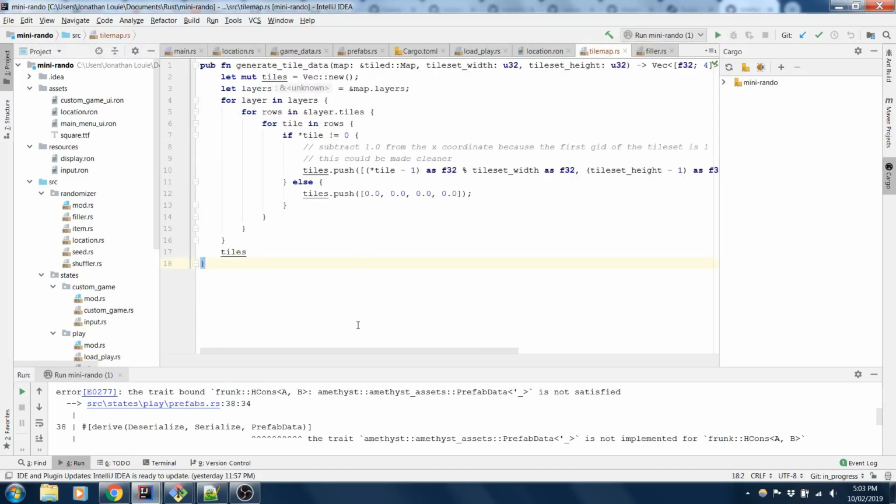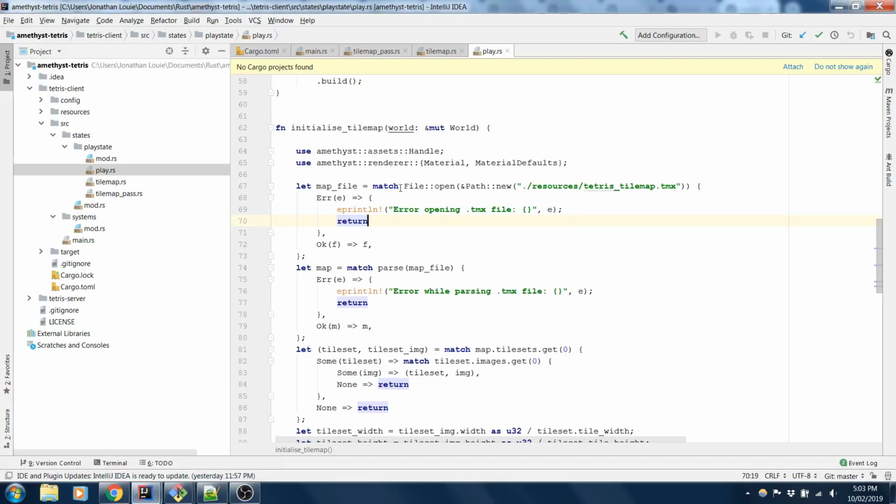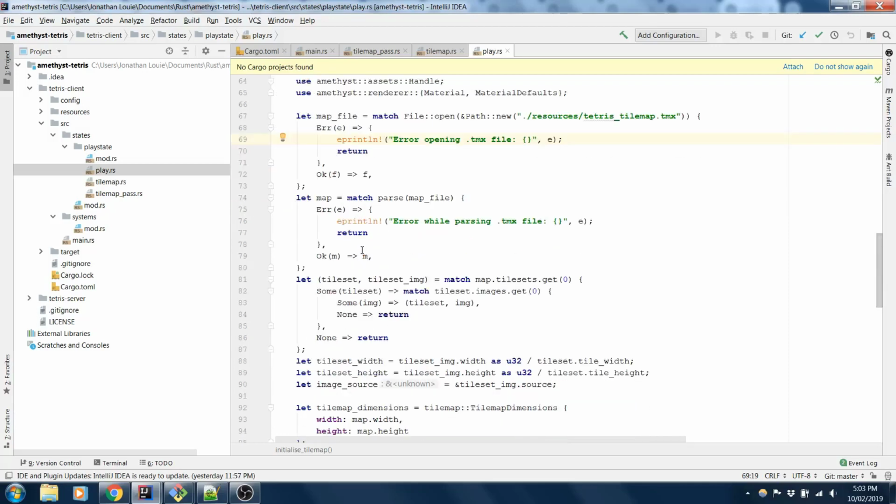Yeah, so the first thing I have to do is probably implement this function. Probably want to actually get a tiled map from somewhere. I remember this is how I did it before. I don't think this crashed the program, did it? I don't remember, it just does an early return, it looks like. Yeah, sees an error, does an early return. That's interesting. I probably should have just used question mark on this. Yeah, that probably would have made a lot more sense if I just used question marks here. That's okay.